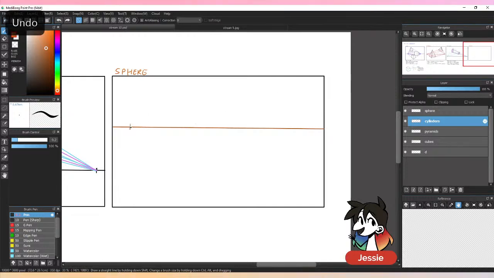So we need to draw our first square. Like that. Right? Our second one, however, has to intersect with this first one. And it has to be directly in the middle.